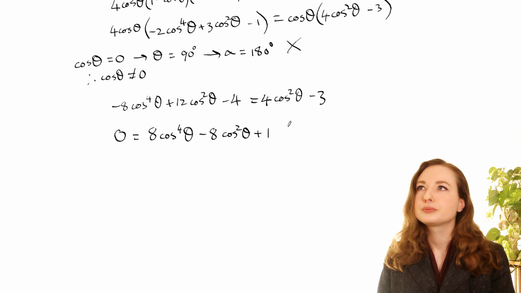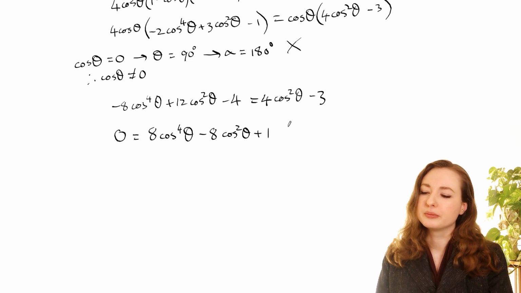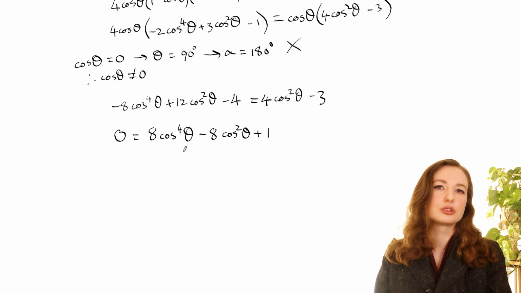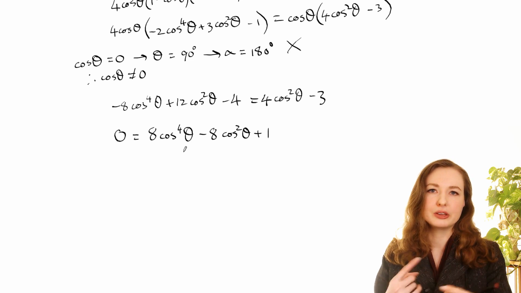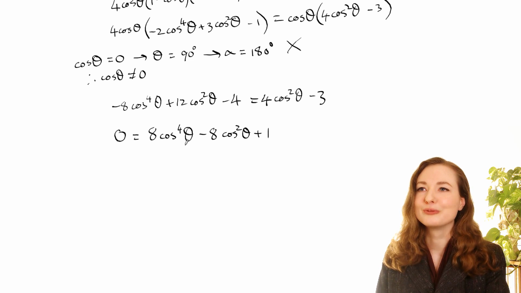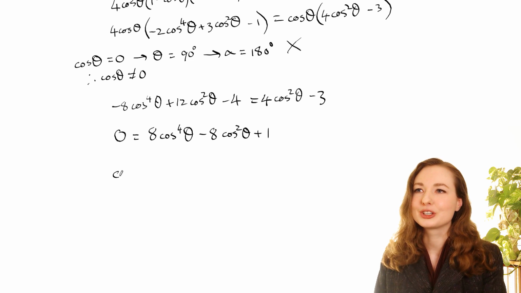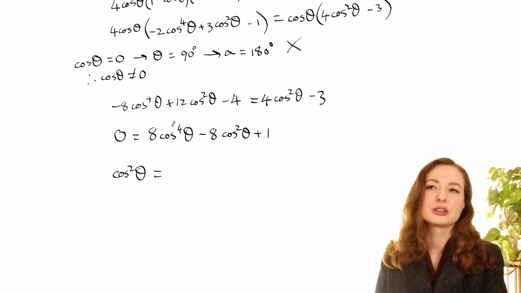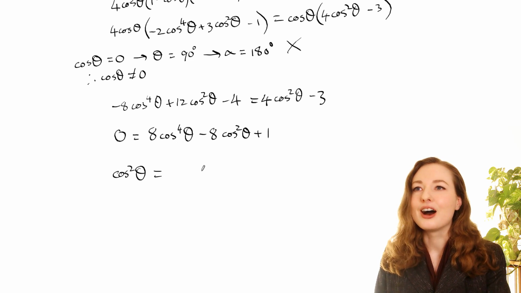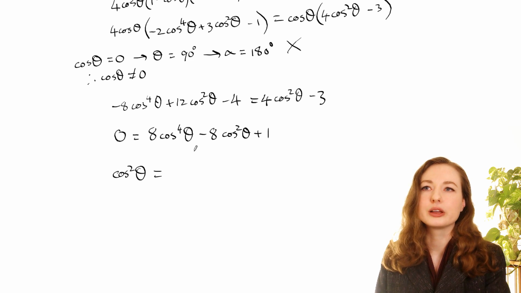Okay, so sometimes if I'm a bit sleepy and can't do a lot of jumps at once, I'll say, let x equal cos squared theta, and then rewrite the equation in terms of x and do it that way. But if I feel like skipping steps, I'll just go straight to saying what cos squared theta is, because this is like cos squared theta squared, so it's like a quadratic. I'm just going to apply the quadratic formula here.